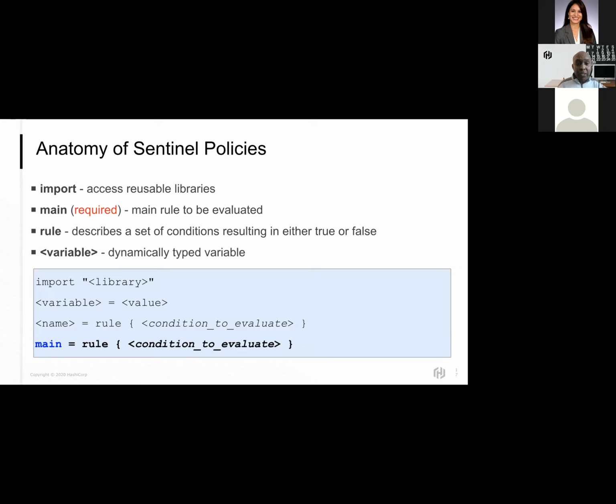You also have the ability to set up variables. So those variables can be hard-coded values. It could be values that are pulled in from, say, an HTTP source, and you pull in some values that you may want to use at the time that you're evaluating the rule. So every Sentinel rule in one way or the other looks very similar to what you see here.